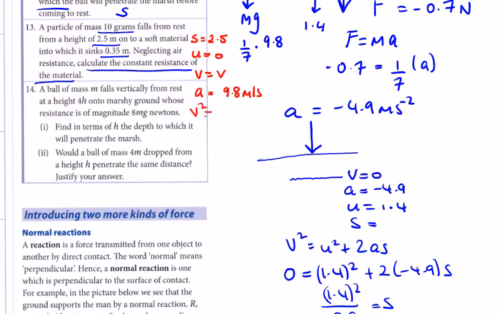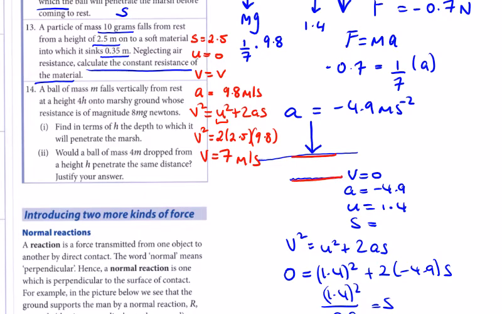So V squared is equal to U squared plus 2AS is going to give me V squared is equal to my 0, starts from rest. So V squared is equal to twice 2.5 by A. I have my 9.8 for my A. So 5 by 9.8 is going to give me 49. So that's going to give me V is equal to 7 meters per second. So that's the speed it hits the ground at. So that's exactly what's happening with the golf ball here. The diagram beside it, it hits the ground here at 7. How far down does it go?